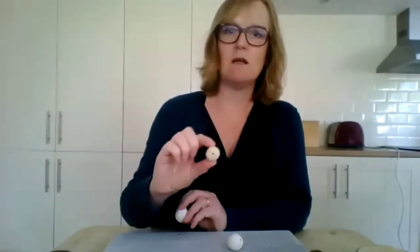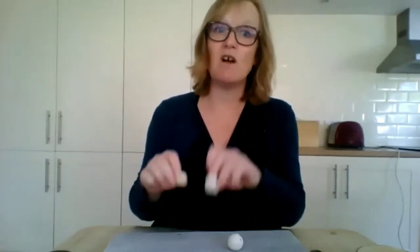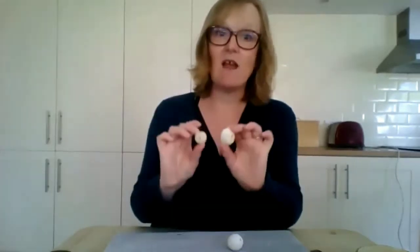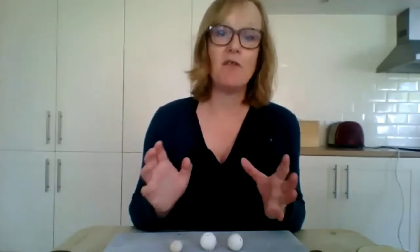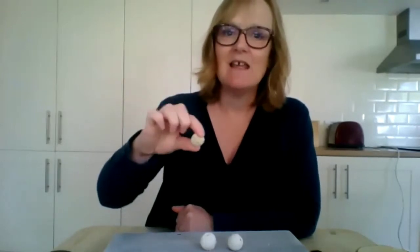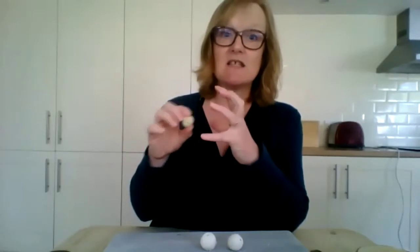The first ones I made were probably about the size of a cherry — a little too big. I made another batch with half the quantity and these are a tiny bit smaller. It's one of those jobs — don't rush it. It takes quite a long time to take a small bit of dough, roll it in your hands, and create the holes. I took a skewer and pushed it through the dough one way and then back the other way, because you end up with a nice entry hole and a messy exit hole.